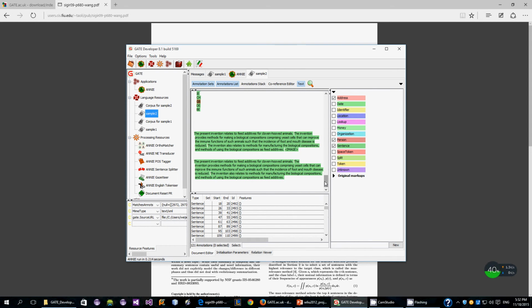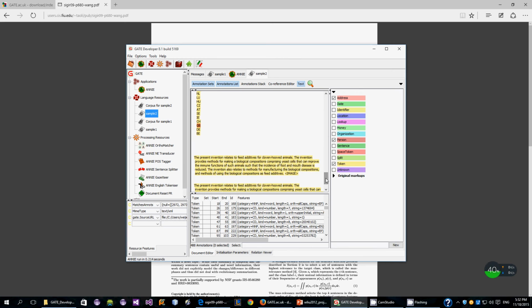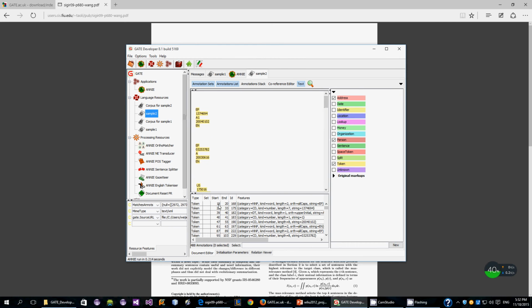Sentence. I didn't show you sentence previously, but we have a sentence splitter, so it has split every sentence. Same. You can check a token, and we tokenize every word, and then we can check the words right here.